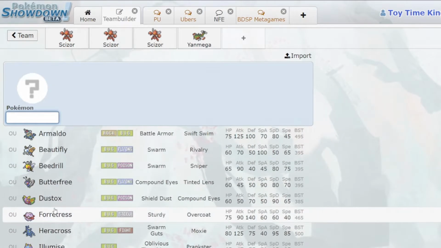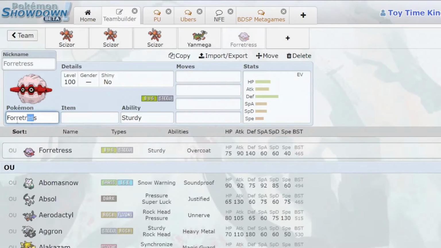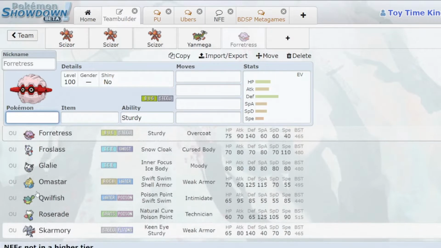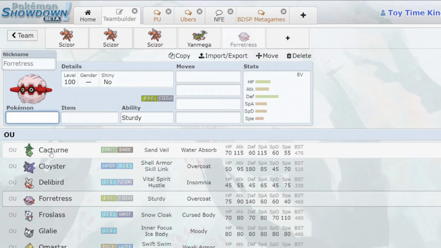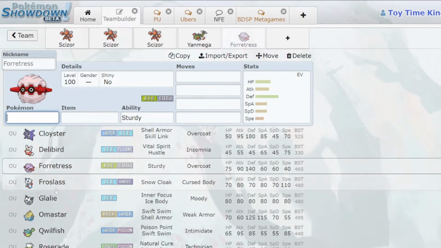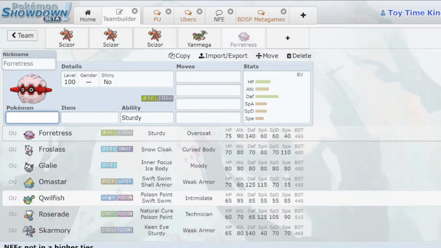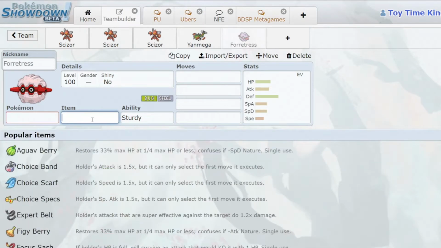Now the next one I want to talk about is Fortress, and I almost forgot Fortress existed for a second, but obviously if you consider the amount of spike users we have in the tier, and as you can see, we don't really have that much. Cloister prefers to just be running Shell Smash. Captain is not willing to see any use. Deadly Bird as well. Frostlass, again, as I said, is a very common lead on the ladder at the moment. Glady, outclassed by Frostlass. Omastar won't find any usage really. Coolfish as well. And Roserade and Skarmory are also mons that are going to be decently common. But considering that we're looking at bug types, Fortress is the only bug type with spikes, and one of the few Pokemon with spikes that actually has a niche.